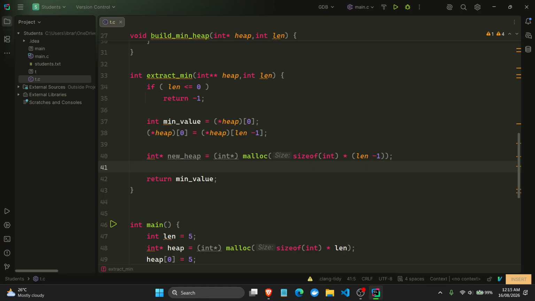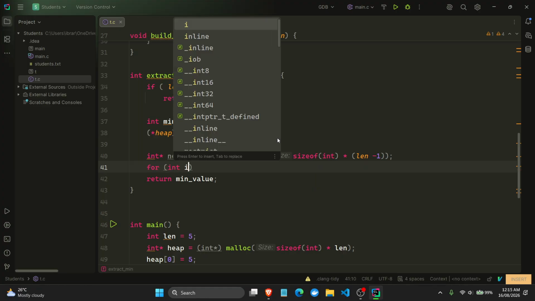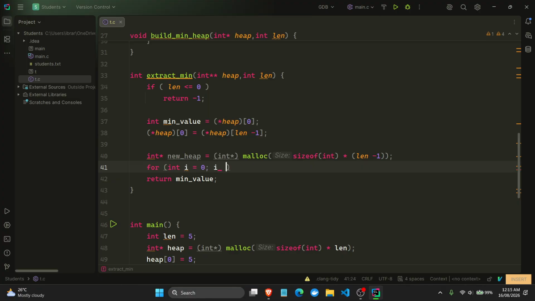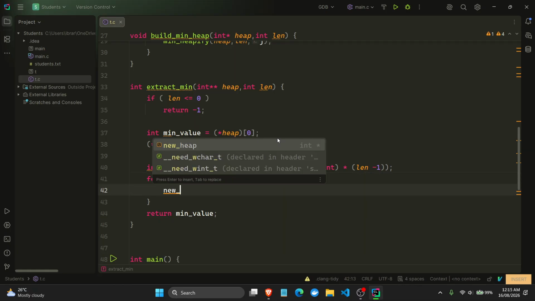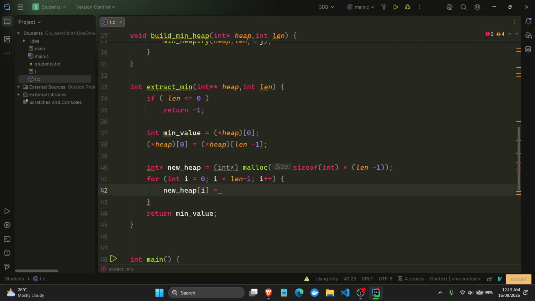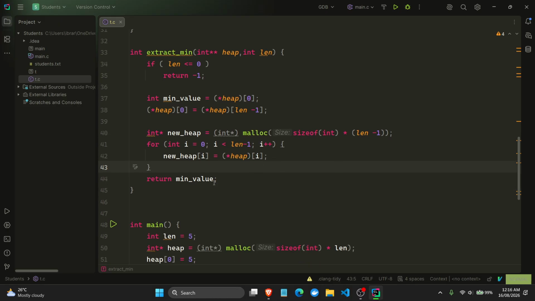And we'll say for int i is equal to 0, i less than length -1, i plus plus, and here new heap i will be equal to heap i, right? So that is a mistake, so I'll say int i, right? Okay, so that happens pretty much.